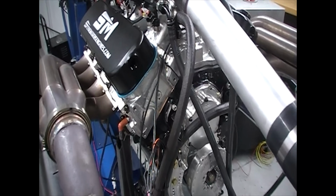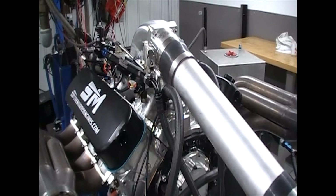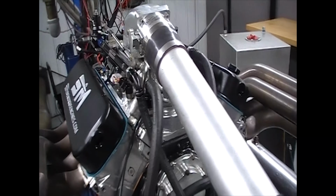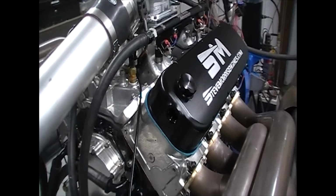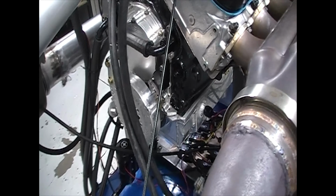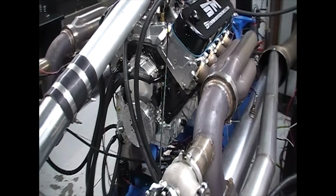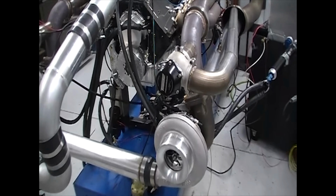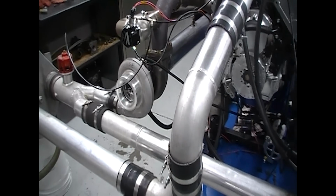So this has our piston and rod combination, our camshaft, of course. We go through the cylinder head. We convert this over from carburetor to EFI. This one has Holley EFI on it, with all the normal stuff, and then what we did is, of course, turbos. And so this has our 83 millimeter, this is the Steve Morris Edition 83 millimeters in twins.